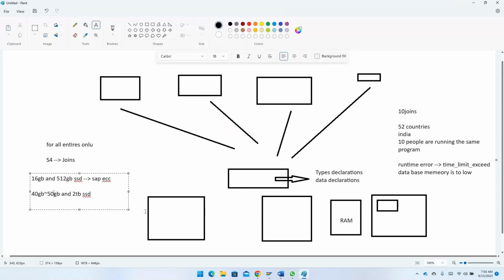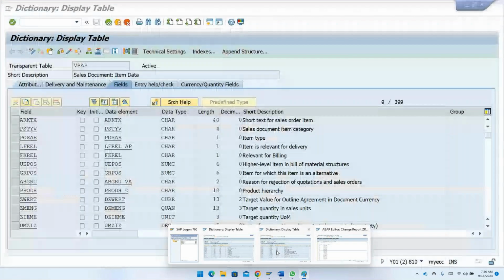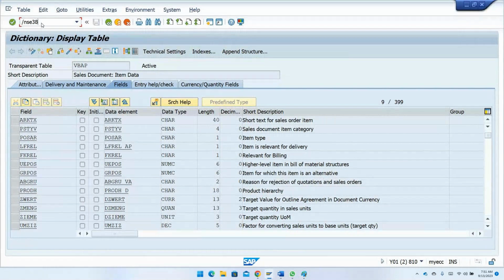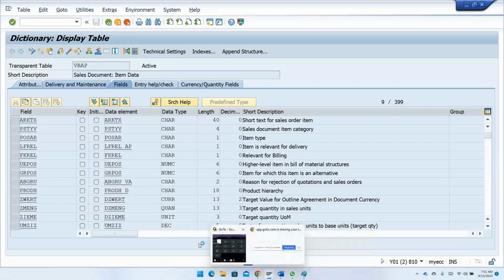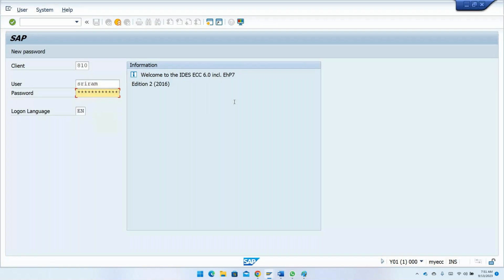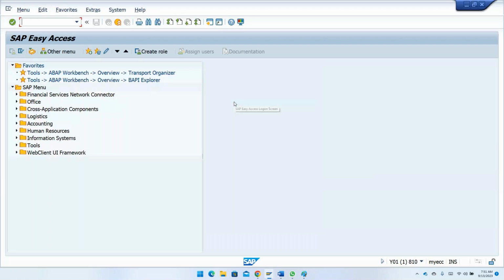Okay, now. Bindu, you have a question, right? In yesterday's class you pinged me and told me there is an issue in your program. Let me check that issue. I'll go to SE38.